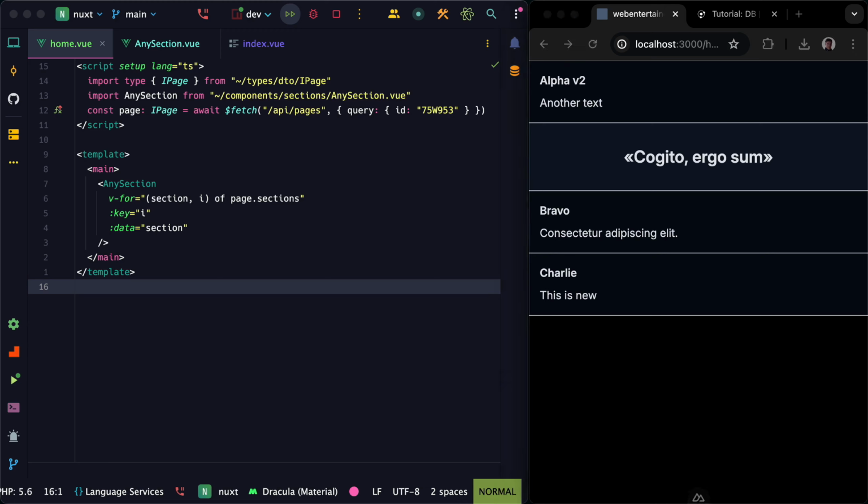This system allows content editors to work exactly the same way a developer would. They can use the available section components, configure them with props, add new sections, remove sections, and reorder them. This means there is zero abstraction between the components developers create and the components content editors use, making things simple, flexible, and powerful.